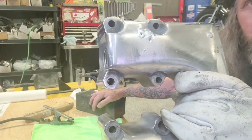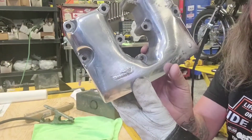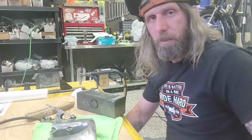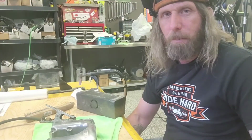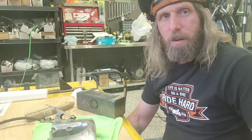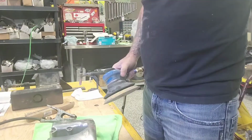Okay, got those gouges welded up. That's one that I did the other day. But yeah, scratch start TIG welding on aluminum, it's not good. That's why it turns black. That's just the carbon burning out, but as soon as you touch the tungsten to it, it just makes a mess. It's hard to do. So I got to get that high frequency start figured out. It's driving me mental. Be right back.